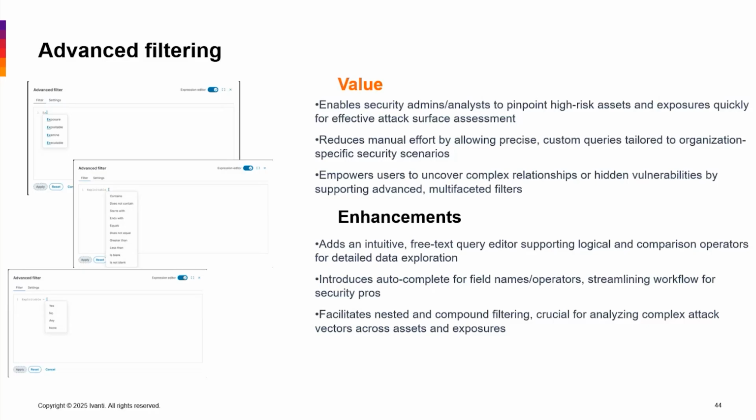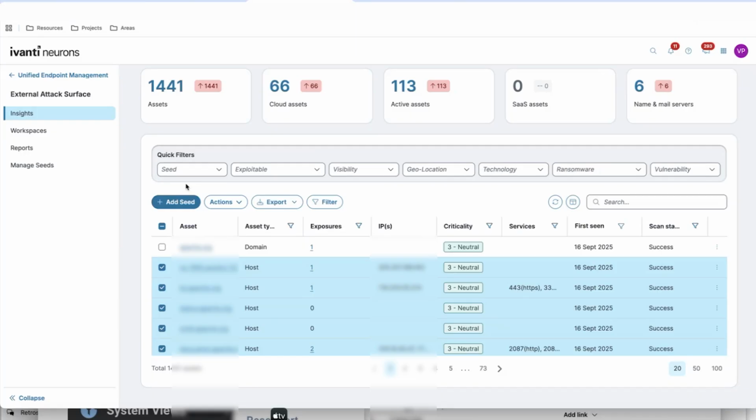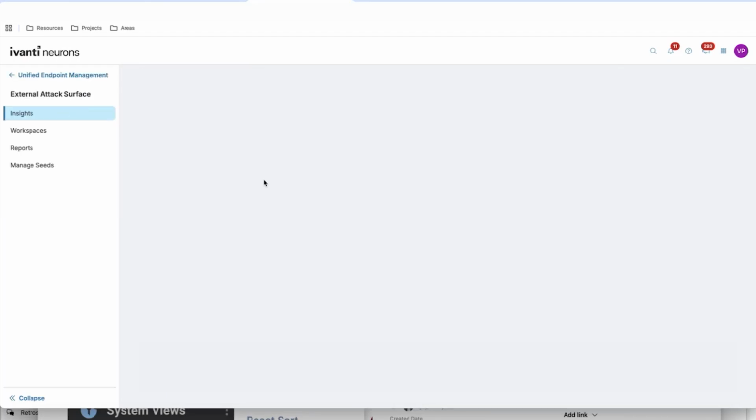We are almost through this. We are 80% done. The experience we want for a tech-savvy security analyst is the ability to apply AND conditions, OR conditions and nested loops. It is taking more time than expected, but we are very much on track, and we'd love to provide this kind of advanced filtering functionality probably in the coming few weeks. This is slightly delayed, but we are on track, and in a few weeks this should be available.